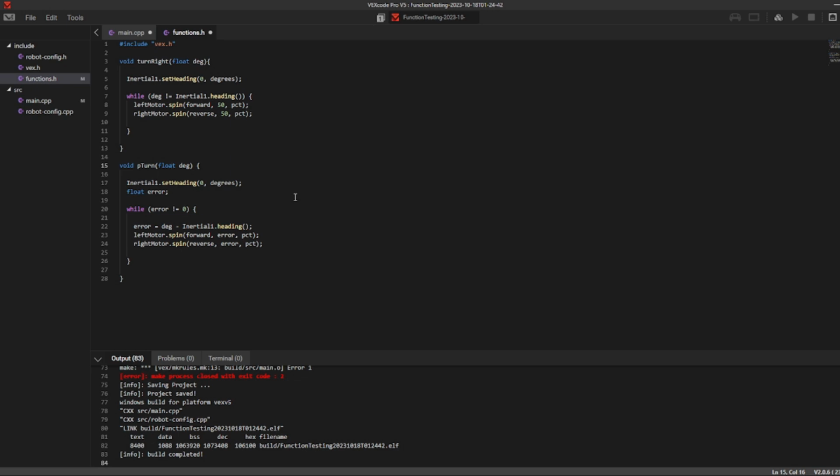You could change that. You could make a function that turns left, and when you plug in a negative value, it'll turn right. It's really up to you. You could have both. Normally I use both, but if one doesn't work, you can just use one of these and plug in a negative value and it will turn the other direction.